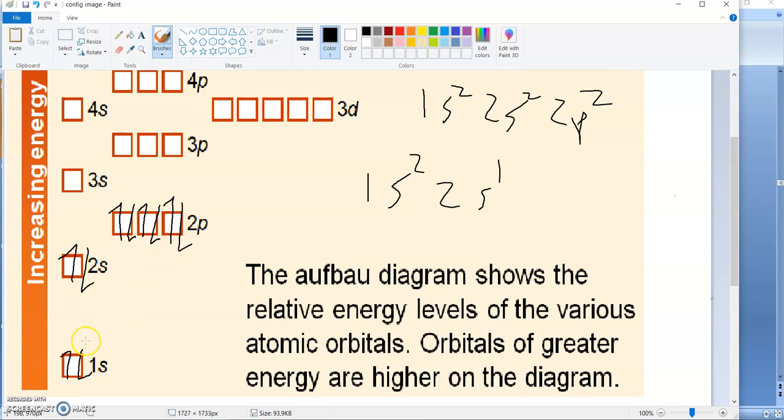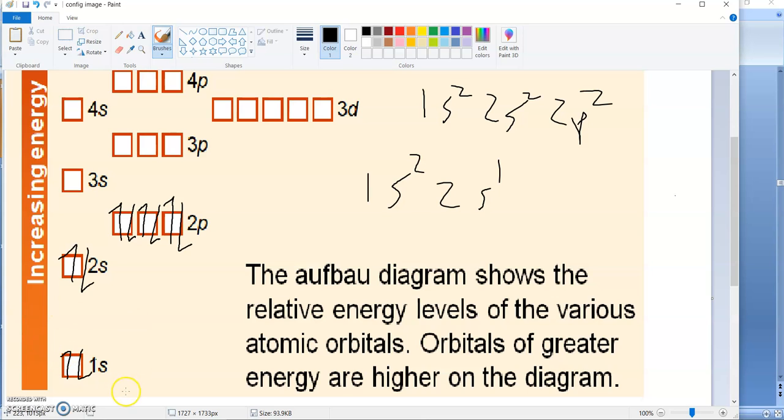If you think back, 1s2, there is no 1p, so 1s2 is a full shell. That was helium, another noble gas. The noble gases are noble because they end up with those s2p6 full shell configurations. So you're going to find every single noble gas ends up with a filled shell.